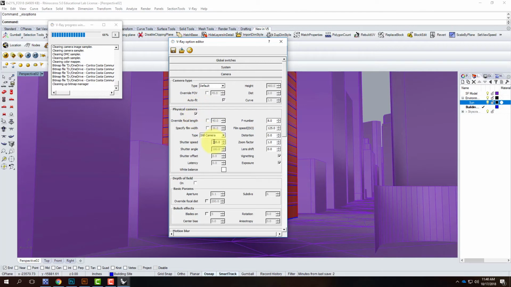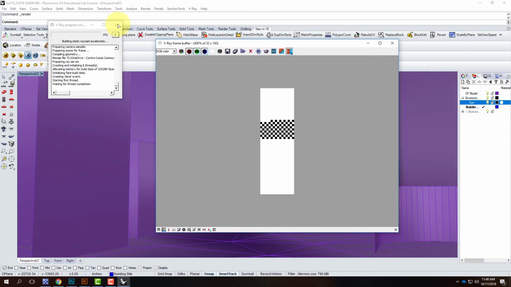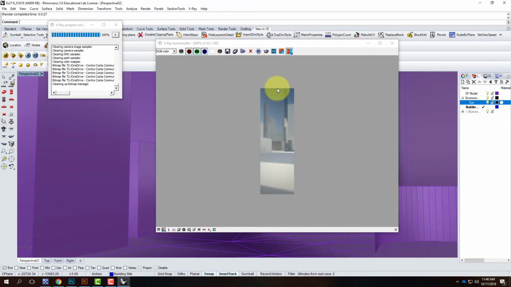So once it's on and it's ready to render, I'll do another really small render so you can see it. I know it's blurry, but a lot of times doing a small render like this is useful because you can test out and see, am I getting generally what I want? In this case, yes, I'm getting generally what I want, but I'm not getting the top of my building yet. I'm still getting it clipped off.